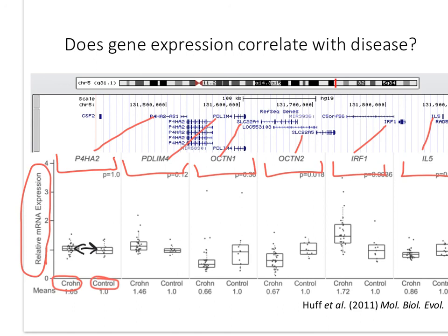What about this case on the left? P4HA2. Different? No. Okay, where's there a difference? Octen 2. So there's a difference here in octen 2, it seems like. I mean, just looking by eye. Good first pass. Where else? IRF1, there's also a difference. And they're in the opposite directions. So again, reinforcing the idea that we couldn't predict in advance whether or not changes up or down would cause Crohn's disease. Where on here do we see something that gives us more information about whether or not these differences are real?